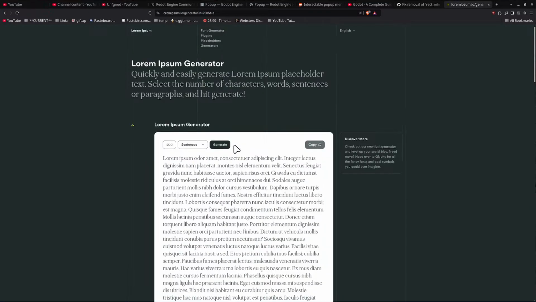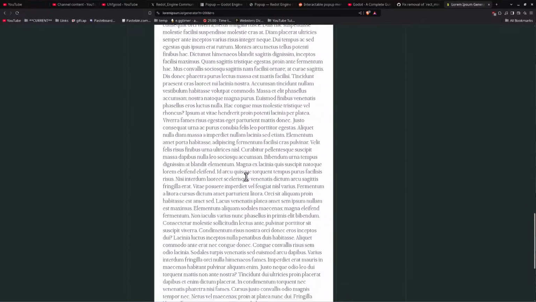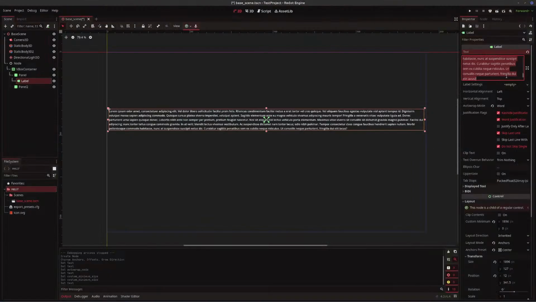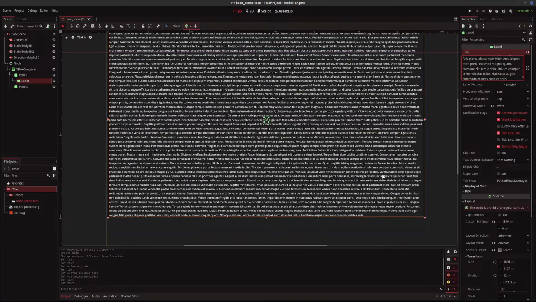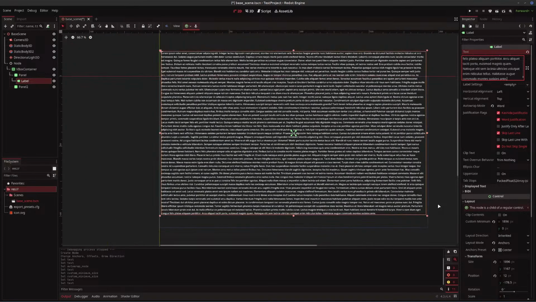Let's see if it'll generate 200. Oh yes. That might be too big, but we'll see here. Let's do a copy, let's do a paste. That is kind of interesting.